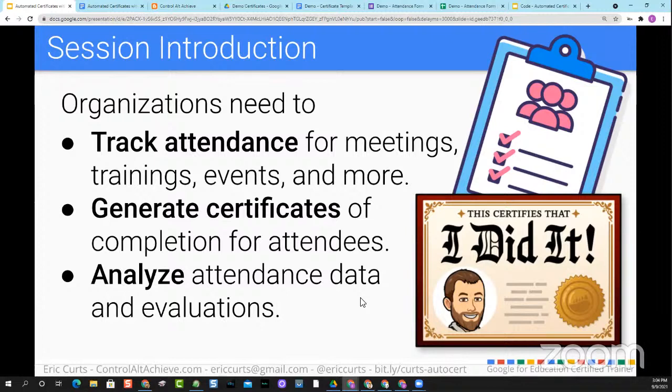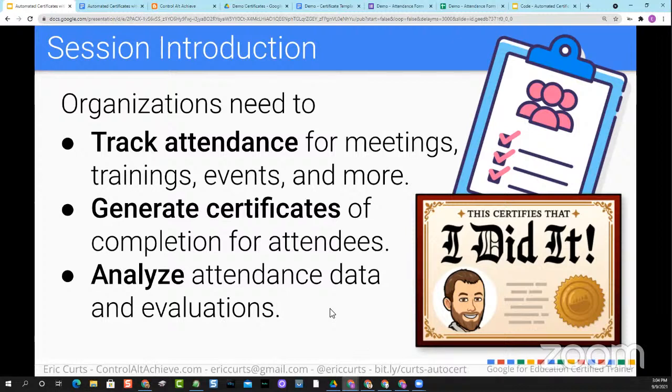That's pretty important. A lot of schools need that. A lot of teachers need those contact hours to get renewed and so forth. And of course, it would be great if we collected that attendance, generated those certificates, and also could analyze the information later, like look at the evaluations and see, are certain schools attending more than others? Are there certain people that have been showing up at a lot of our meetings, or is there somebody new that we need to add to our email list, things like that? That's a pretty common issue. That's nothing new. That's something we've dealt with for years and years.